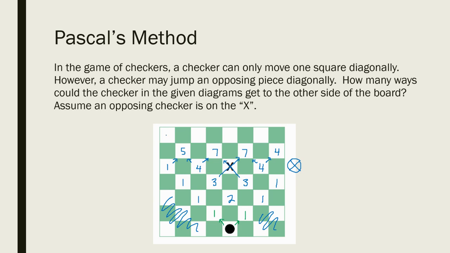And the final row is not so bad. We carry up a 5. Here we have 2 things to add, another 2 things to add, and 11. And if we total those up, 17, 31, there are 42 ways to reach the top of the board if you can jump over that checker. So just an exercise in getting used to Pascal's method. Why don't you try the next one?